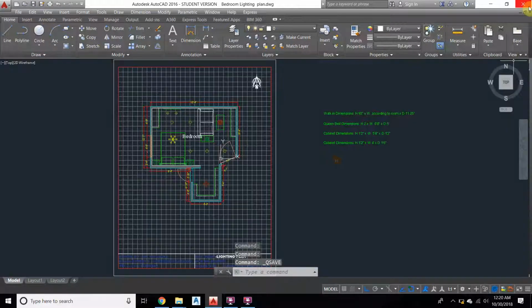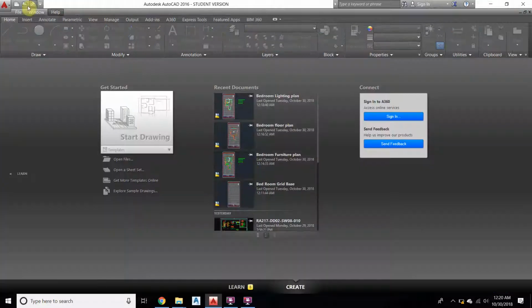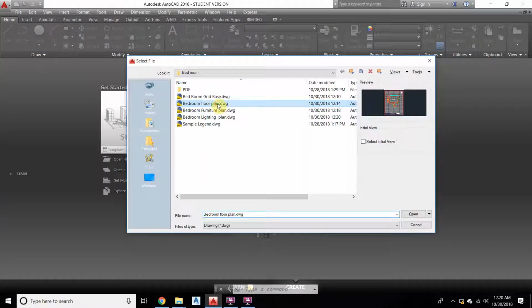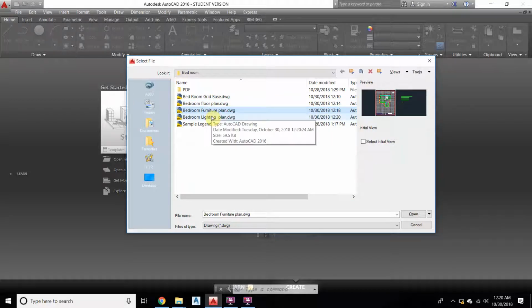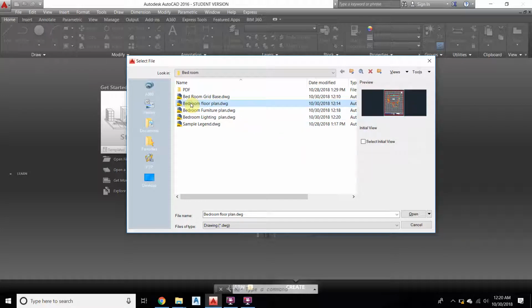So this is the way that you will do the sheets for all of these. I was very slow when we were doing the base floor plan, a little bit quicker when we were doing the furniture plan, and very fast when we were doing the lighting plan. So if you have any problems, just try to focus on the floor plans. Once you do the floor plan correctly, then the furniture plan and lighting plan will be automatically corrected. Okay, the sample legend, we will try to see in the next video why exactly we are going to use a sample legend.